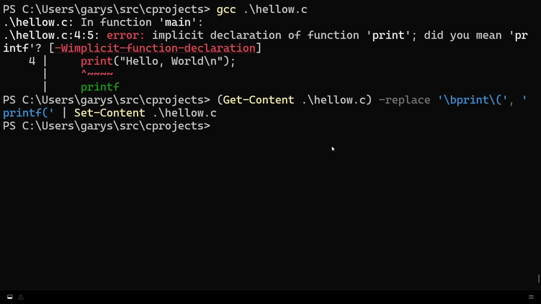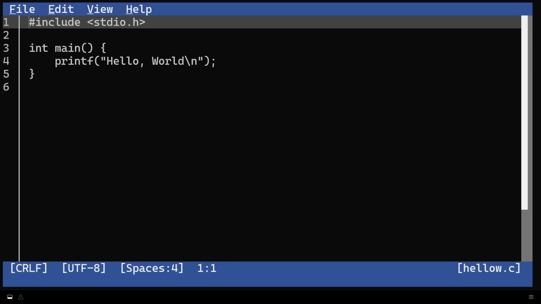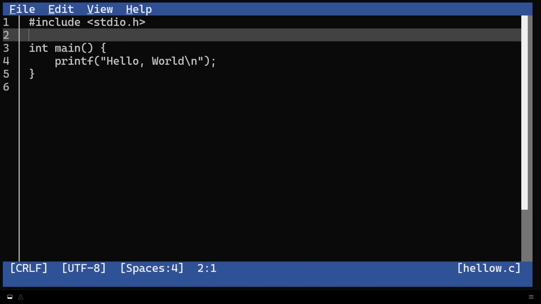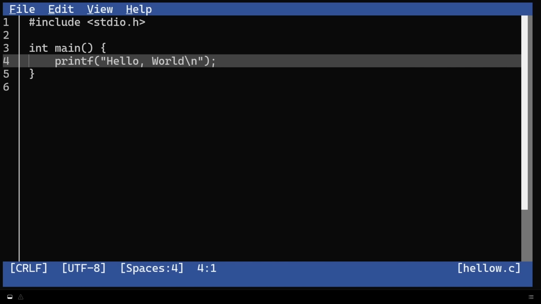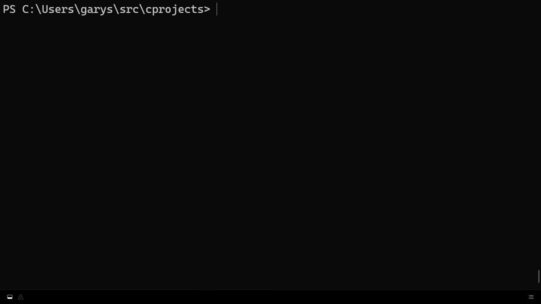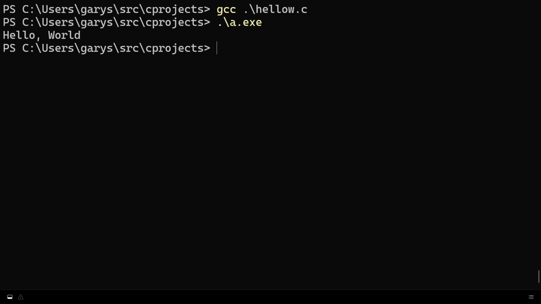So now if I edit that program again, okay, we can see it's actually made the text change for me. Hello world has now got a printf rather than a print. So now I can go ahead and try to compile that again, and now it works, and I can run the exe hello world. So the intelligent terminal has been tracking what I've been doing and offers me help when an error comes up.